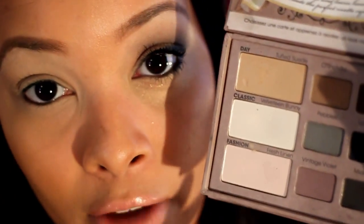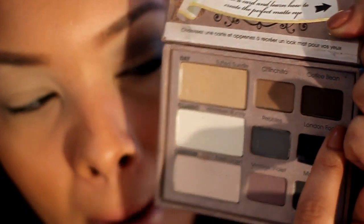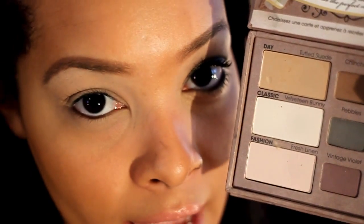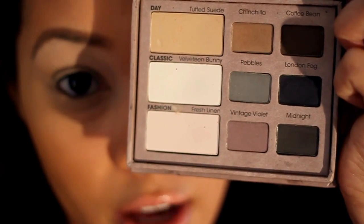Normally, it depends on your skin tone too. I have a little bit of red tone in my hair, so I like to wear warmer colors. For myself, usually I would use this color here called Coffee Bean. So just like a matte kind of brown. Also, if you're more fair, blue eyes, blonde hair, definitely do a charcoal color like the slate here, the slate kind of color called Midnight for this palette, but you would use a lighter version of the color.